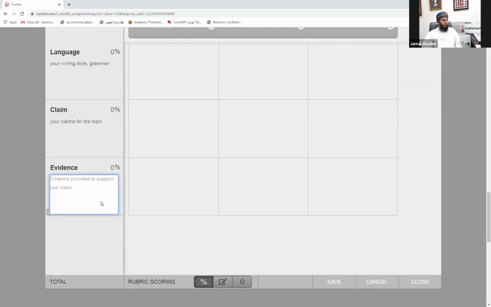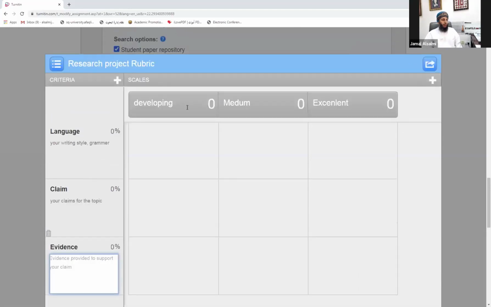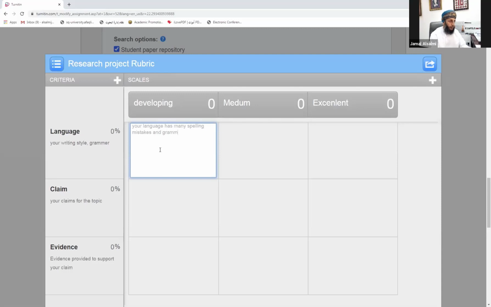So I can put any descriptions for these criteria, and also for the skills, I need to put descriptions or comments about, for example, developing: your language has spelling mistakes and grammar.